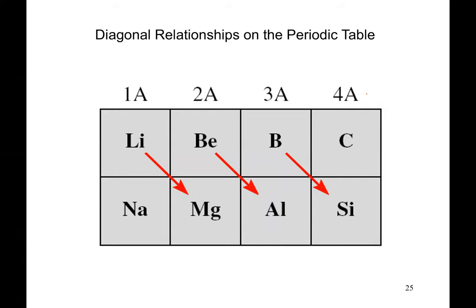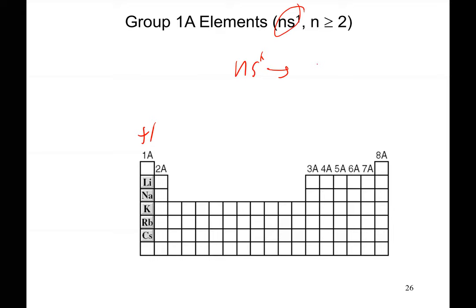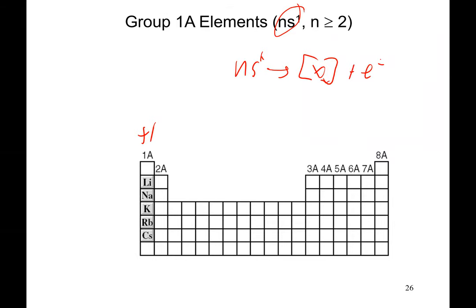It's more related to, as you go higher in this relationship, the second row, N equals two and N equals one. Basically you're going to N equals two and three, I mean, to the larger shell above that. And group 1A elements are in here. These all form compounds with plus one because they all have the ns1 electron, and the ns1 essentially goes away to form the noble gas configuration underneath it. So they will form plus one, and so the chemistry is similar.